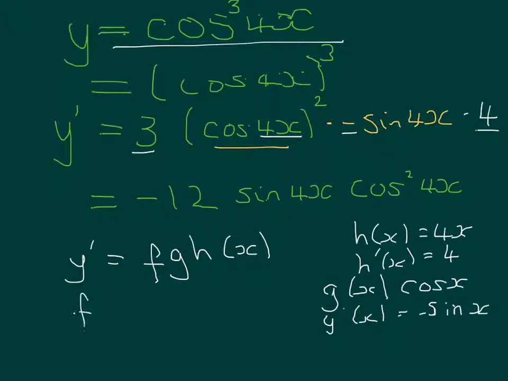And our final function, f of x, well, that just said take whatever you pop in and cube it. So this was like x cubed. So this said times it by 4. This said take the cosine of it. And this said, once you've done that, cube it. So to do the chain rule, we need to differentiate the thing inside the bracket, the thing that's in yellow, and then differentiate the thing that's in white, the 4x. If you're not sure about that, then try using it with the chain rule.